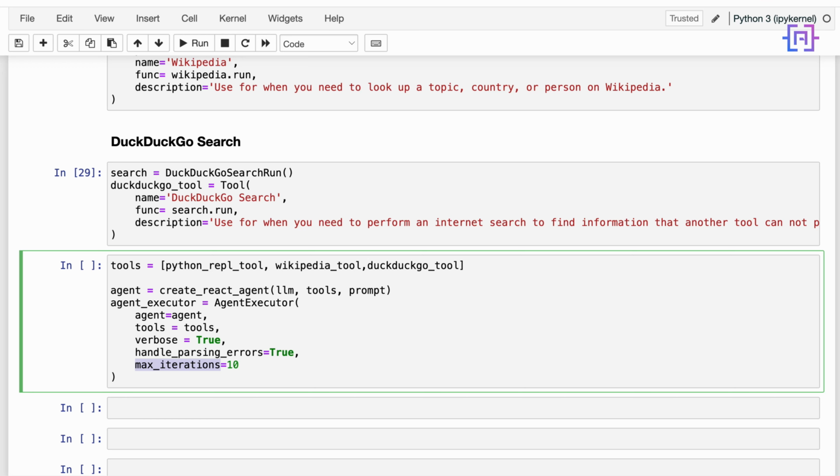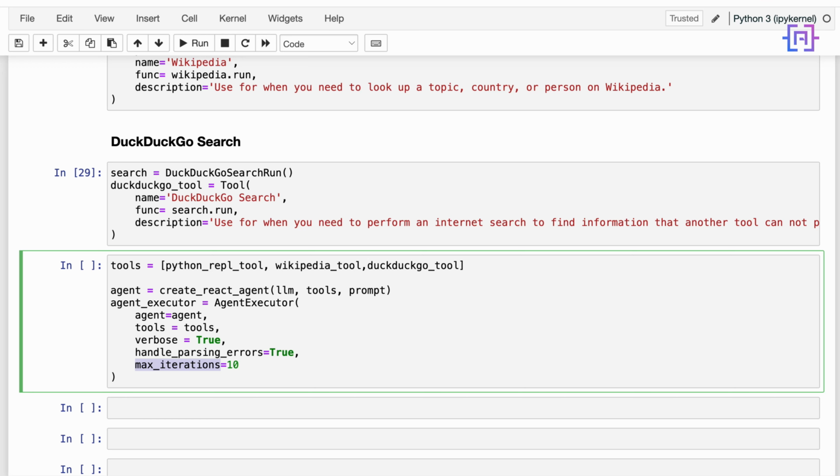Once a specific number of iterations is reached, which in our case is 10, the execution will stop even if the agent hasn't fully completed its task. The optimal value for maximum iteration depends on the complexity of your task and the expected execution time. You might need to adjust it for specific use cases based on testing the agent.